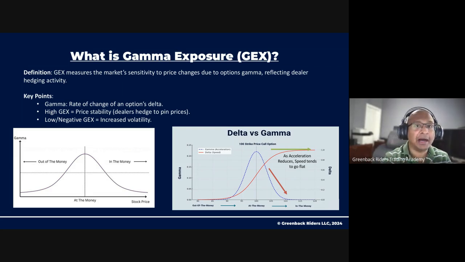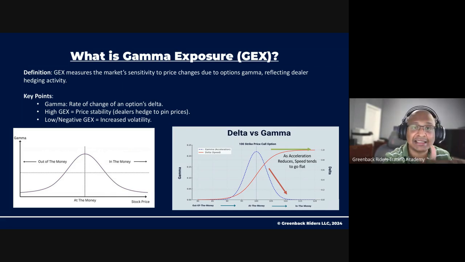Now, what is gamma? Gamma is the second derivative of it. If you watched the first part on gamma on YouTube, you will see that I used this example: when you are moving a car, you have two things, right? You have speed and then you have acceleration. Speed is the rate at which the car is moving, and acceleration is the rate at which the speed is increasing. Correct. So it is the same thing that we are trying to do here.